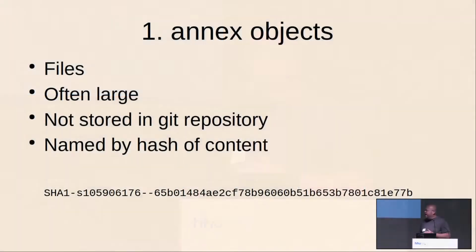So to start with, we have annex objects, and there's some kind of a file that you want to version control. They're generally a large file, and you don't want to store them in your Git repository. That's why you're using git-annex in the first place. You don't want to be cloning a repository and getting a terabyte of data dumped into your laptop where you don't have a terabyte of data free, for example. So all we do is we hash some kind of a large file. We come up with a checksum-based identifier, and now we have a key value store, right? And here it's using a SHA-1, but it can use different hashes. There's a size field there, and then we have a hash. It's pretty simple.